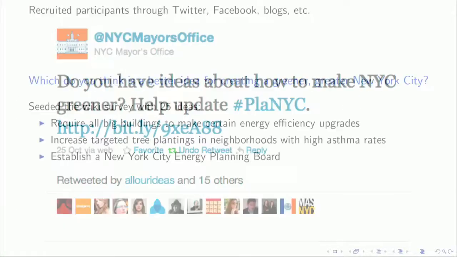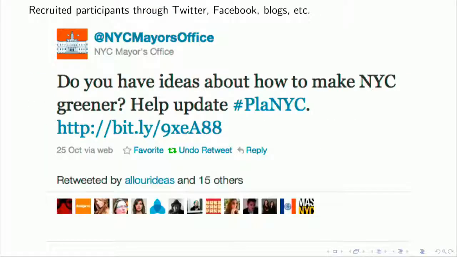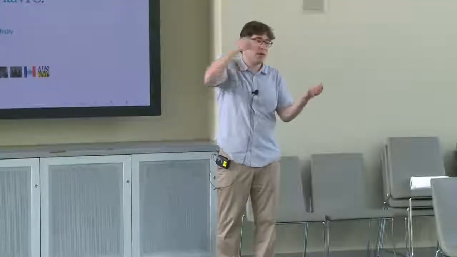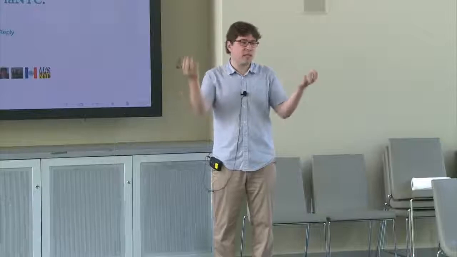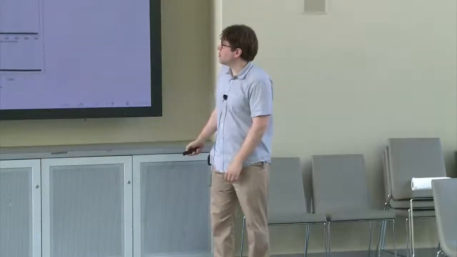Now, New York City launched this. They recruited a bunch of people using non-probability sampling methods, like sending out a bunch of things on Twitter. I realize this is not a probability sample of people who live in New York. There is nothing, though, that would prevent you from taking a probability sample and then putting a wiki survey on top of it. So again, emphasizing the modularity between the sampling process and the interviewing process. These two things are separate. In this case, though, it was not a probability sample.